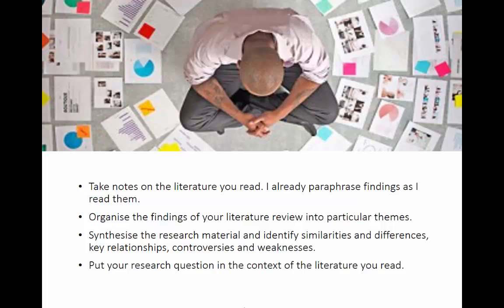And then I organize the findings of the literature review into particular themes. I group them, and then you synthesize them. That means you try to find, okay, what are the similarities here? What are the differences? What are the controversies? What are the weaknesses? Lastly, you put it in the context of what you want to do. Remember, the question is the starting point. The literature review only helps you to get closer to your research question, to find an answer to it. So you need to use the literature review not just for itself, but to help you answer your question.